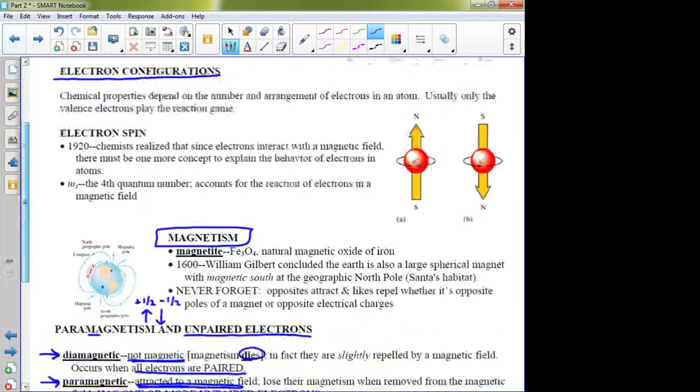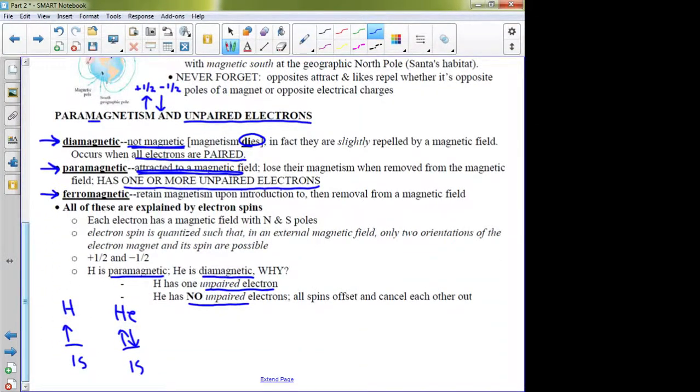So, what about the ferromagnetic? Ferromagnetic just means normally when you introduce something to a magnetic field, it becomes magnetic. I can make something that's not magnetic by putting it into a magnetic field. What makes something ferromagnetic is when I introduce it, it gets its magnetism even when I remove it. So even when I remove it, it keeps that magnetic field. You don't really have to focus on the ferromagnetic, you just need to know the dia and the para. If you know those two, then you're okay.